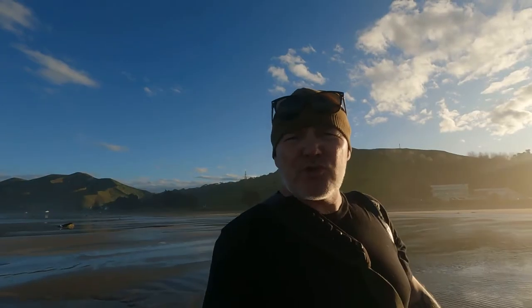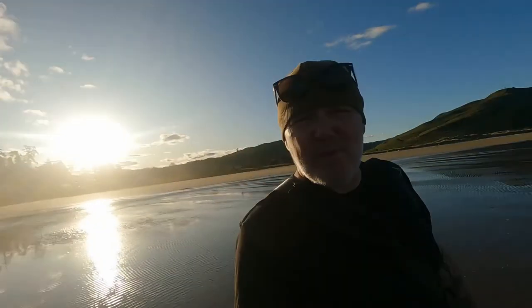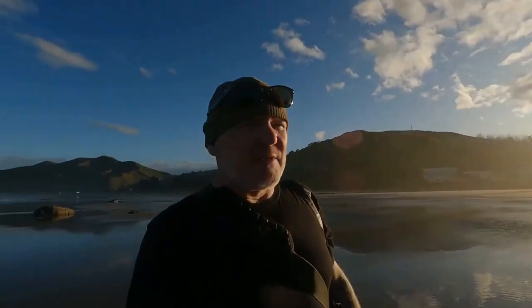Quite liking that. A few rocks in the water's edge. These are some of those spherical concretions I've been talking about. They came out of that headland, which is over my shoulder there. Over time they've been washed down the beach. God only knows how many have been buried forever, never to be seen again.